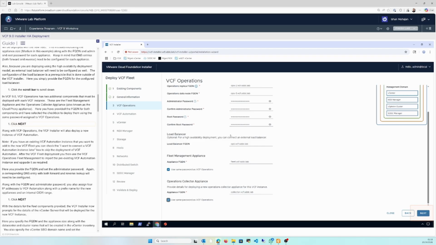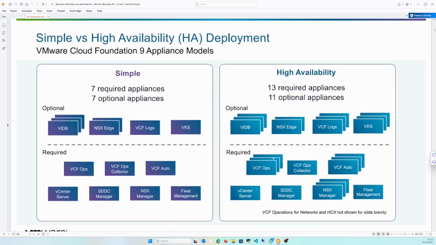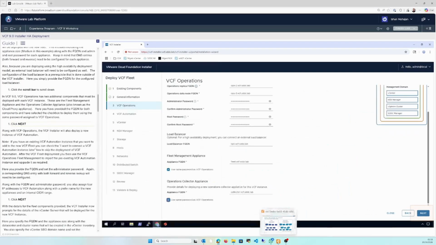Then what should be the load balancer, because VCF operations will have 3 instances as we saw in this lab. This will have 3, and in the simulation we are doing the HA. That's why it needs a load balancer.